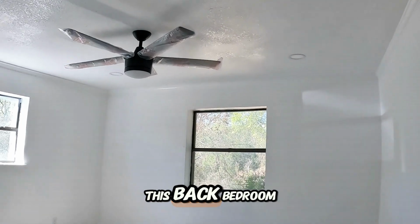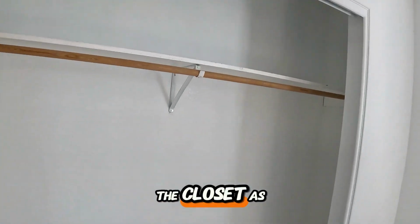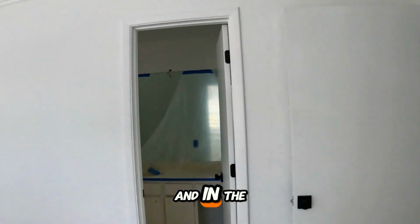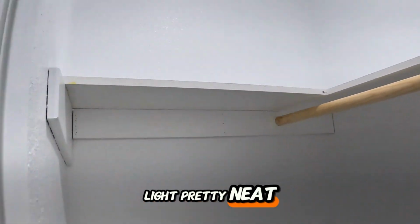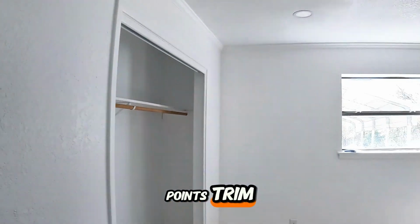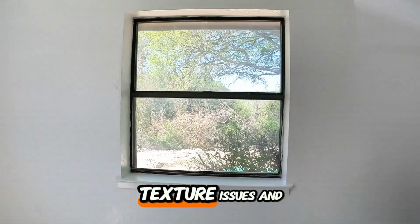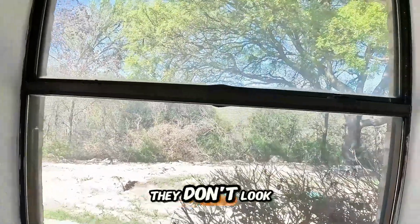And same with this back bedroom. We've also got a new fan in. We've got some shelving up in the closet as well, and in the bathroom closet, another automatic light. Pretty neat. So they're obviously still finishing finer points, trim, still going through and sorting out texture issues and paint issues that you have when things dry and cure. They don't look like they're supposed to, so they handle it.